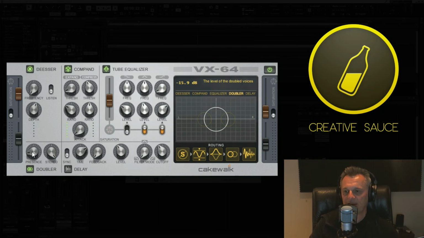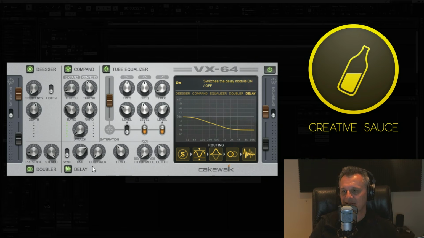Okay, so you can basically hear what it's doing there. I'd like to use it fairly subtly. As I say, it's a really good one to actually automate. I'm not going to go into automation now, but essentially I would virtually have it switched off, say, for verses, and then have it kick in during choruses. So good for automation there. Now, moving on to the last section here, which is delay. I'll switch the delay on.